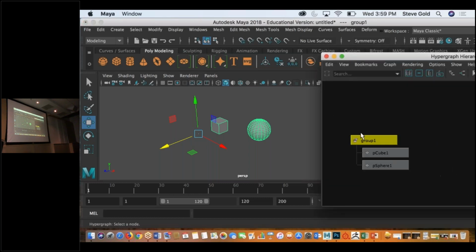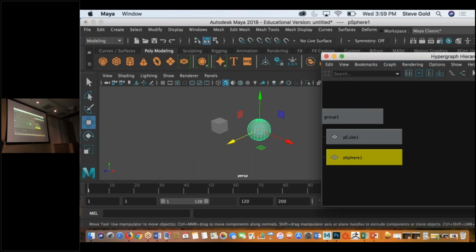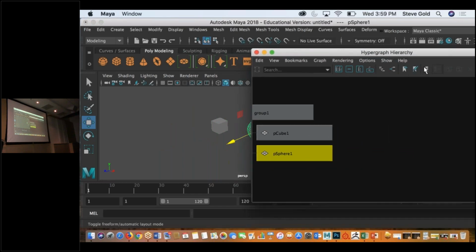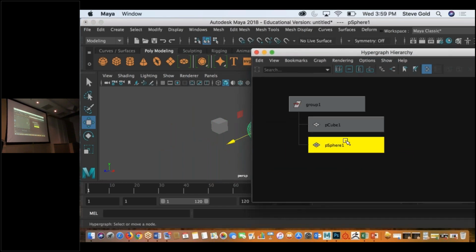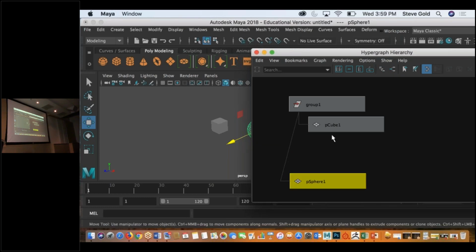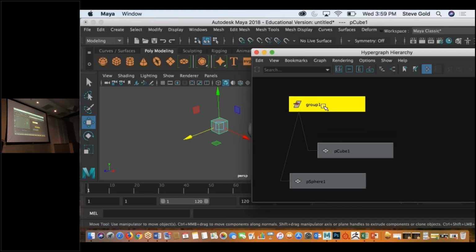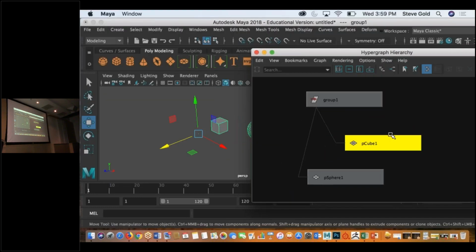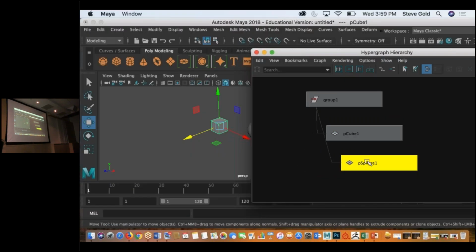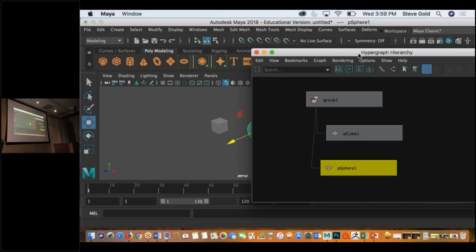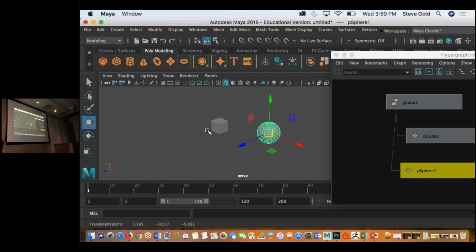Here's the hypergraph hierarchy window. Okay. I've got pSphere 1, right here. I got pCube1, and then I got group 1. Now I can move the cube and I can move the sphere, just like I can move the sphere and I can move the cube out here.